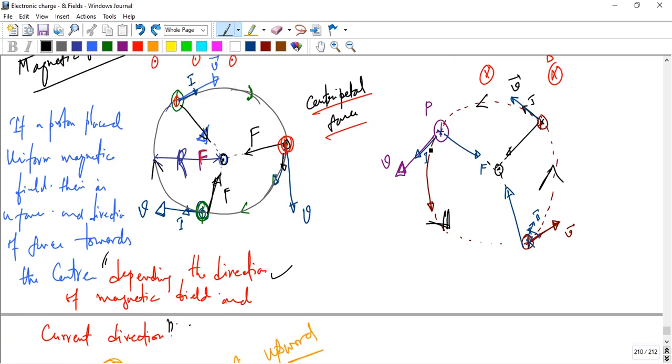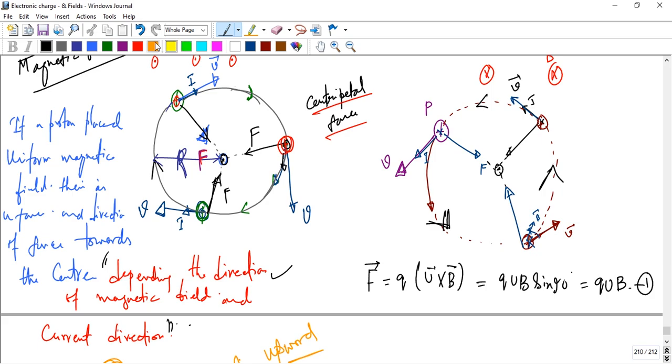So there is a force, the magnetic force, that is equal to Q v cross B. There is a cross product, and v and B are perpendicular to each other, so there is a sine 90 degrees. So Q v B sine 90 degrees, and sine 90 gives 1. So F = QvB. That's equation number 1.